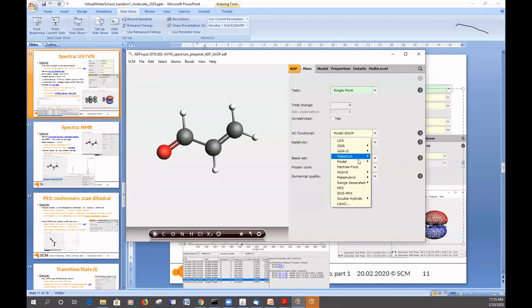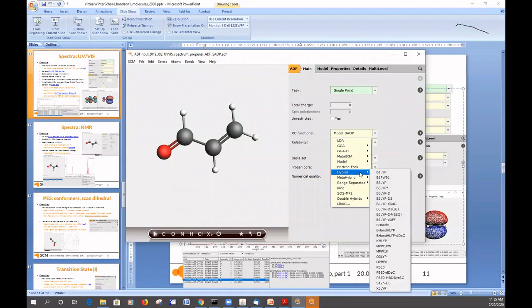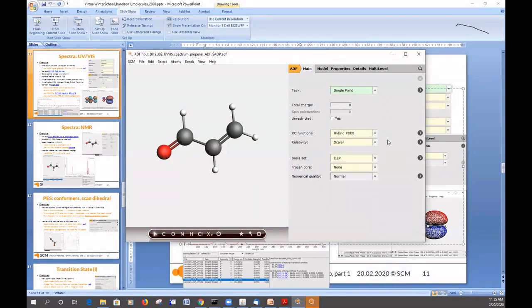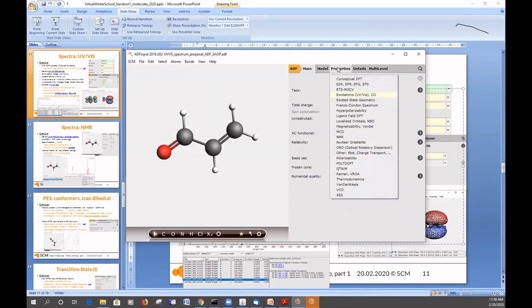So in this case, we choose hybrid PBE0, and sometimes you want to use a little bit higher percentage of Hartree-Fock exchange, and more on that later on. And usually you'd want to go with at least triple zeta with polarization quality. And we switch now.